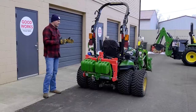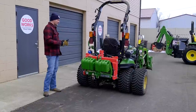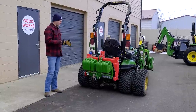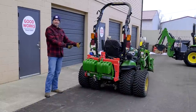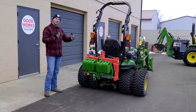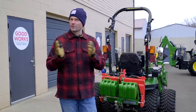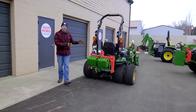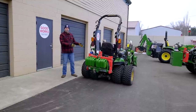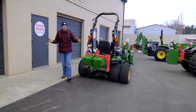You know, there's not really anything clear or cut and dry in a warranty manual or any other type of information out there that's going to tell you how much this is going to shorten the longevity of an axle or if it's going to void a warranty or anything along those lines. So what it comes down to for me is, are you going to shorten axle life or your own life? I mean, one of those has to be a priority. If you can't be safe as an operator and navigate your property and get your projects done in a safe and efficient manner, then your tractor is pretty much useless to you.